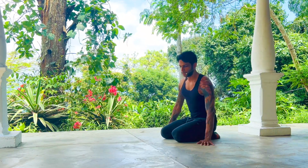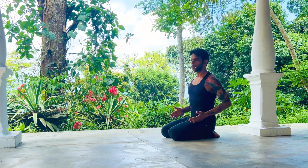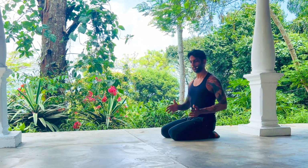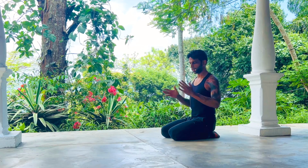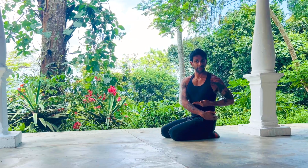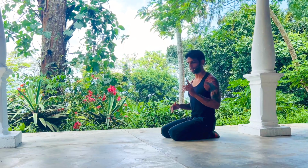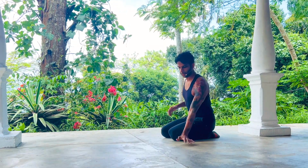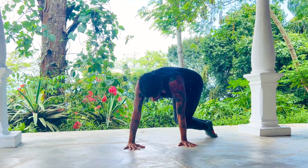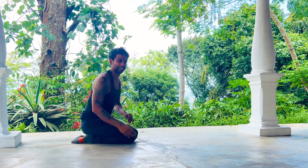And what we're going to do is, let's see if I can show you from an angle. I'm facing right, so you can adjust yourself. I'm going to start in this position and end up with my knees facing backwards towards me. All right. So you can watch the first time and then we can try it out together. Take your left hand, place it in front of you. Take your right hand next to it. Press into your toes and then slide and come to the other side.